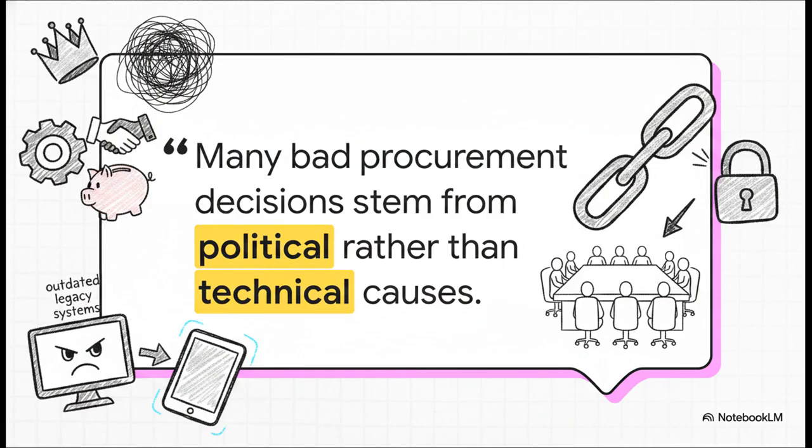Senior management might demand a single system just to exert more control over the organization. Suppliers might win a bid not because their technology is actually the best, but because they have a long-standing, cozy relationship with the executives. Or managers might stubbornly demand compatibility with outdated legacy systems simply because they feel threatened by new technologies. Procurement is as much about navigating human behavior as it is about software engineering.